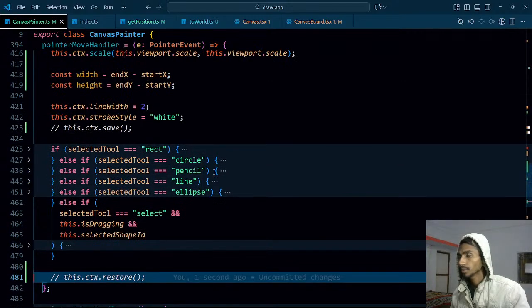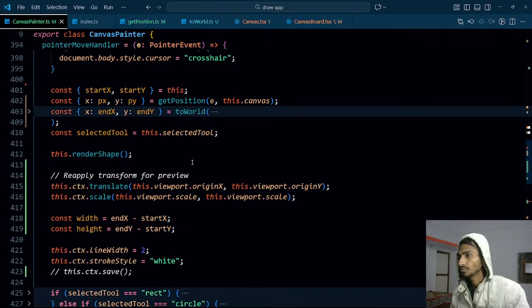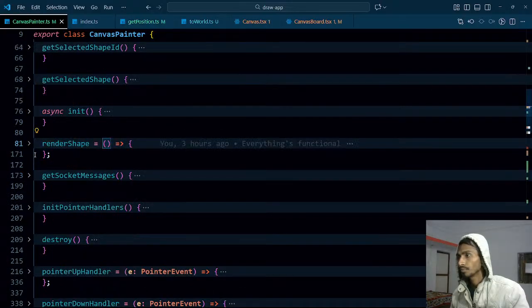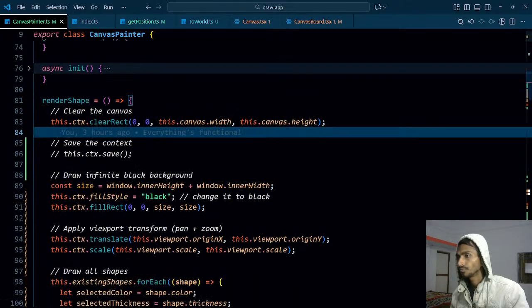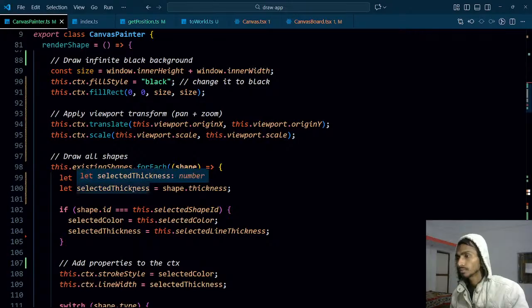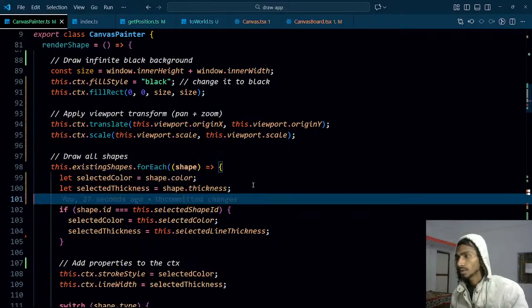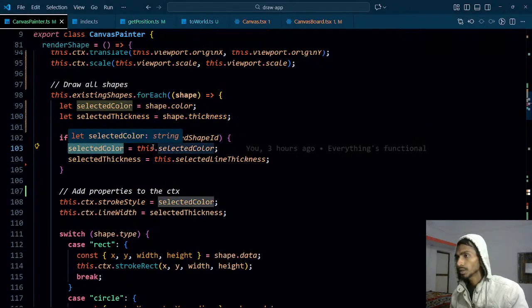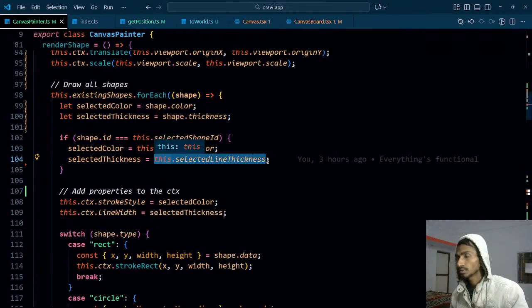And mainly it happens when that gets re-rendered, but that previous one goes away. What am I doing here? This dot ctx black, and selected shape, selected id, selected color is equal to this dot selected color, this dot selected line thickness is equal to this.